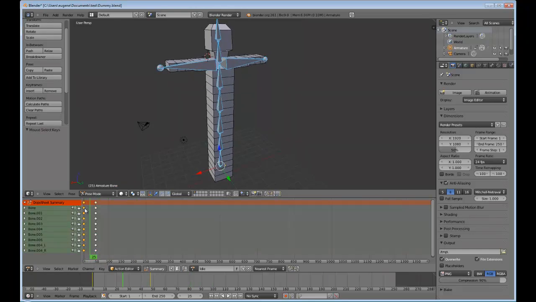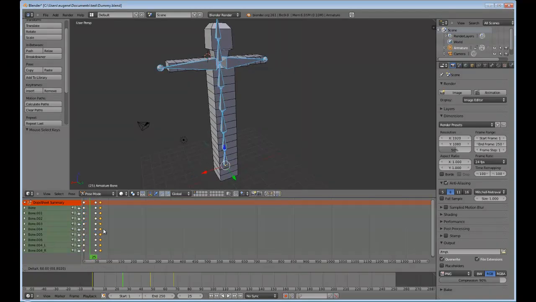So what I want to do is to select this, press right mouse, select this, press Shift D, and move this to the 50th frame. I'm going to move it here.